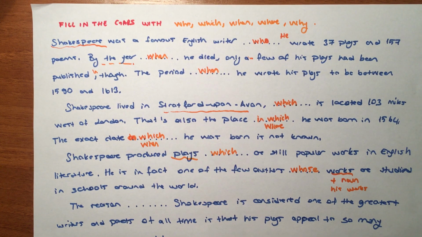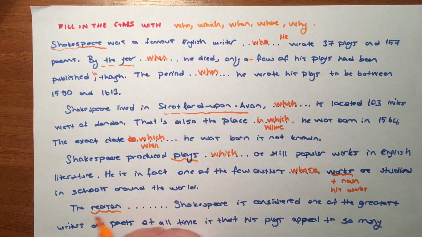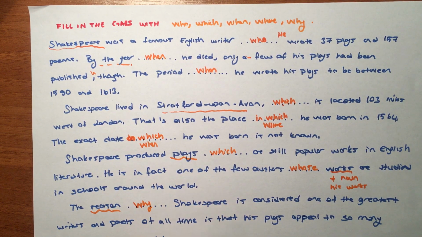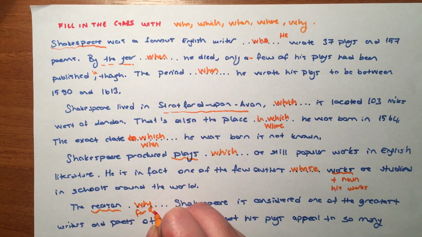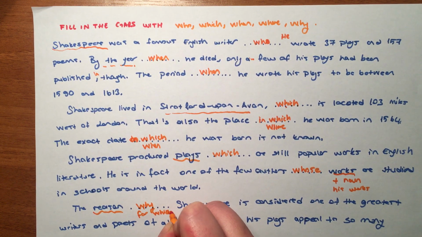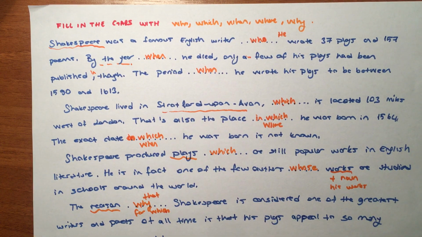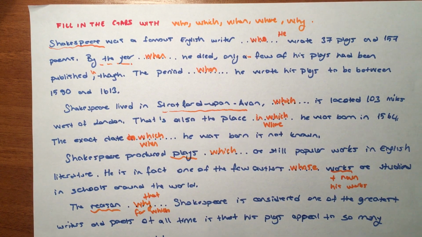The reason, okay, it's today's subject. It's just so simple. The reason, if we use the word reason, after that we use why, or the reason for which, or the reason that. Okay, you have three options. Shakespeare is considered one of the greatest writers and poets of all time, blah blah blah, is that his plays appeal to so many people around the world.